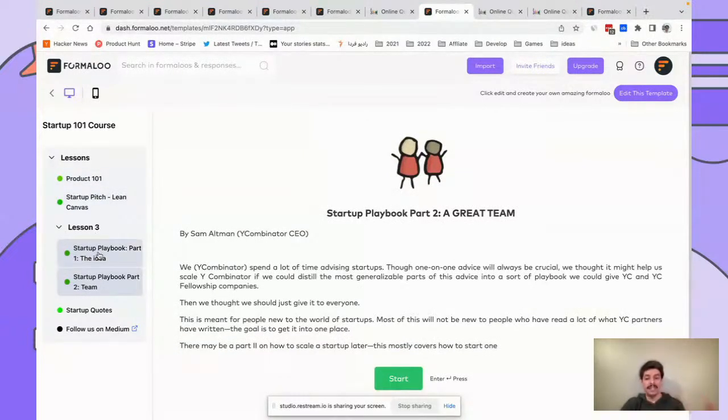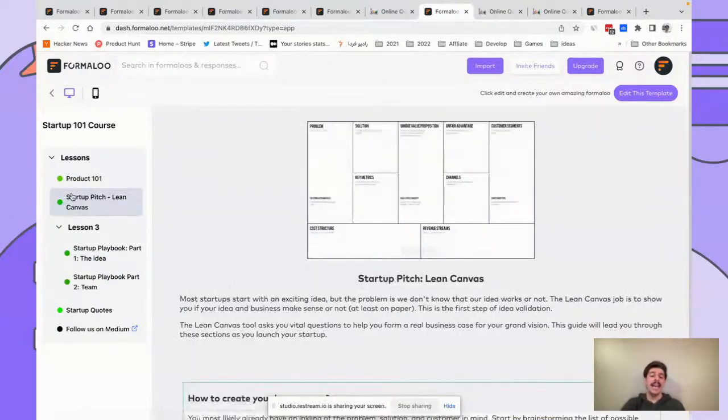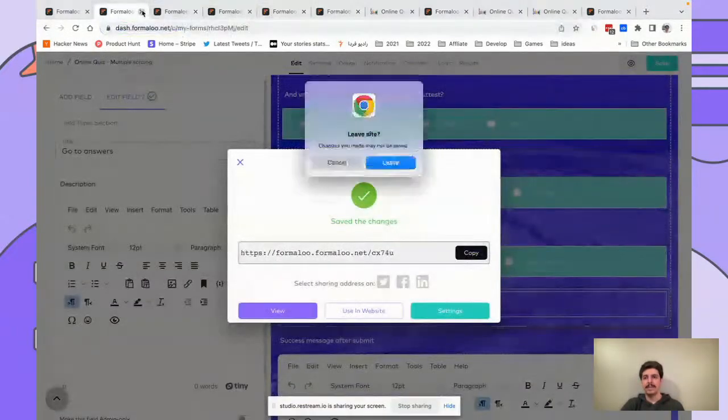So you can have different lessons, different parts, different designs, anything. And you can, for example, create multiple lessons and put them in different categories. And for example, create different menus, as you saw earlier that we have different menus.